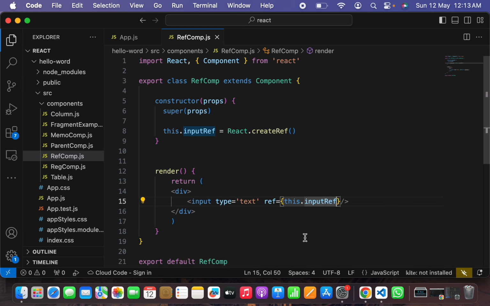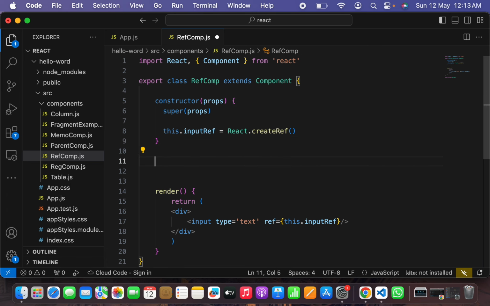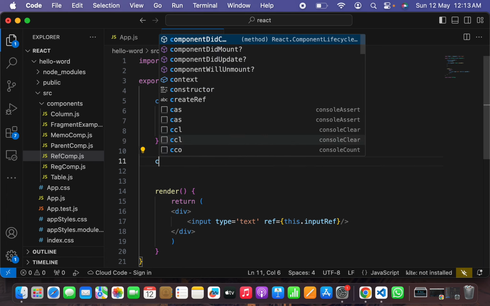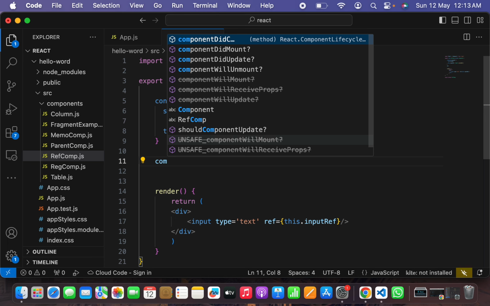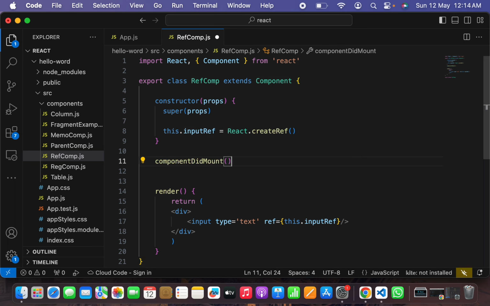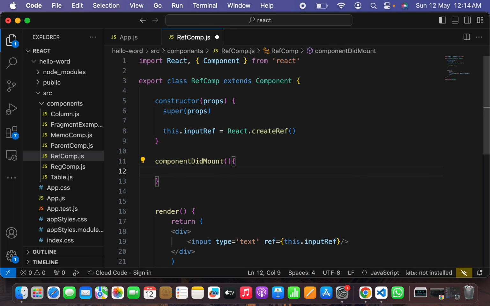As you see, in our class lifecycle we said the first callable method is the constructor, then getDerivedStateFromProps is the second, as you know very well, then the third one is render, and the fourth one is componentDidMount. So we will move to componentDidMount to make this element focused.